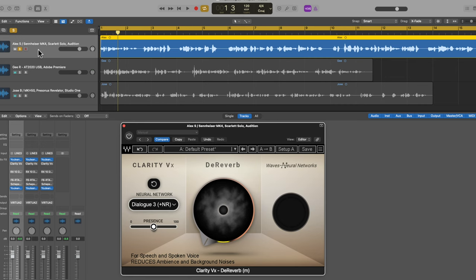Let me play this first file. His name is Alex. Again, a less than optimal voiceover recording — that could be because the room he's in on camera doesn't have the treatment, can't visually get enough treatment because it needs to be on camera. There could be several different factors, but I want to illustrate how I would attack this to get the best sound possible out of the footage we've got. So let's listen to the raw recording.